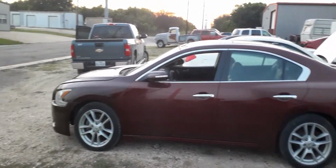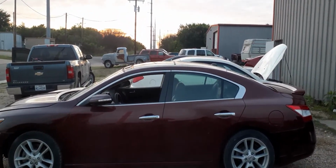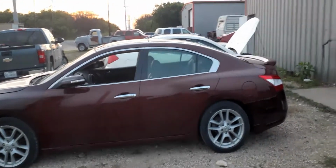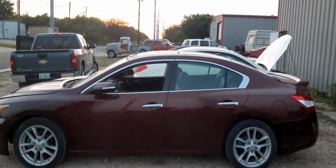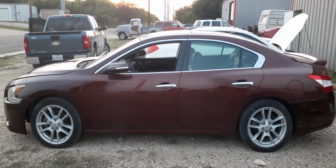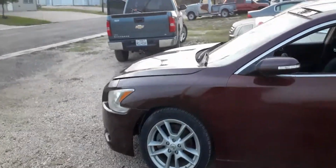He painted the complete front, the back bumper, the complete passenger side, and then painted the quarter panel, the roof rail, and the two doors. I don't know what he was tripping off, man. I told him to paint that.